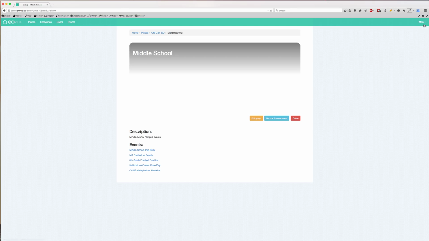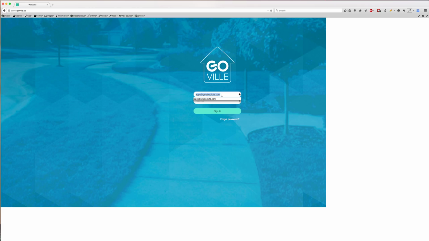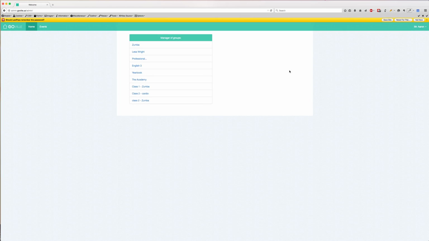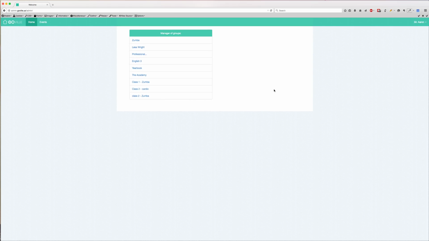So I'm going to go ahead and log out as an administrator and log in as a manager. Now we can see here the groups that I am managing. I actually have some from 2 places.